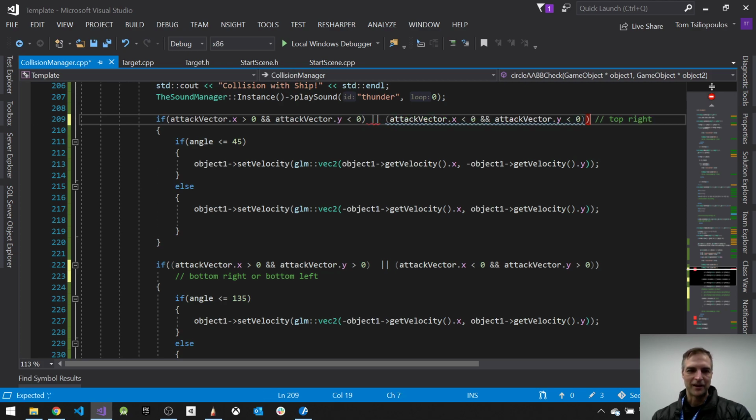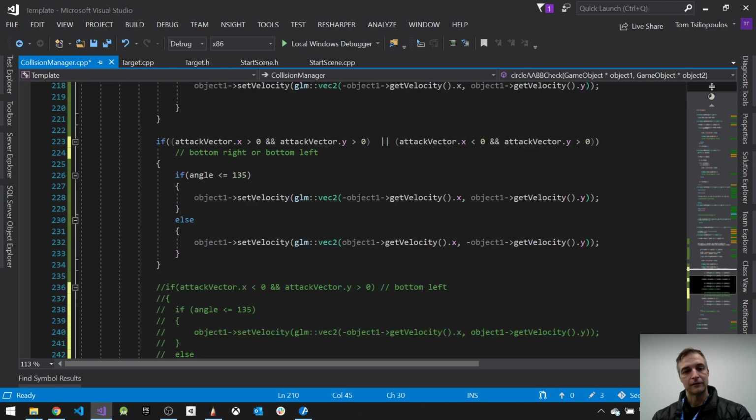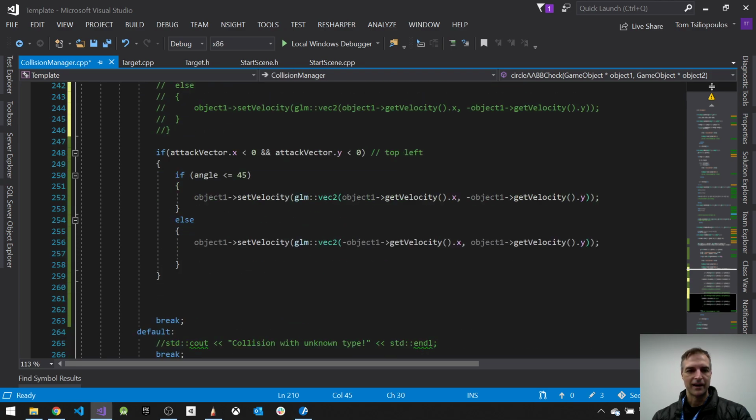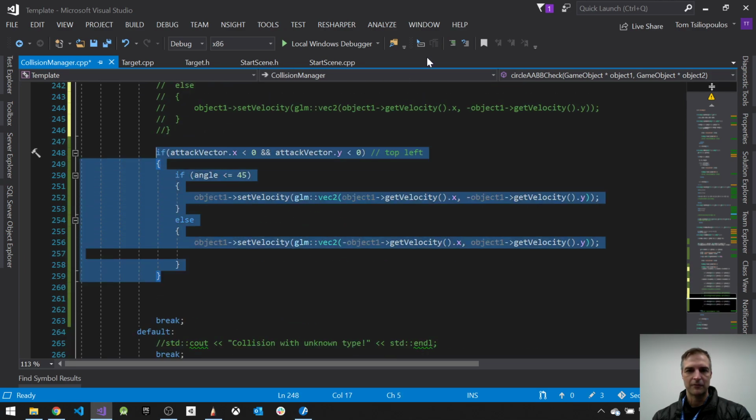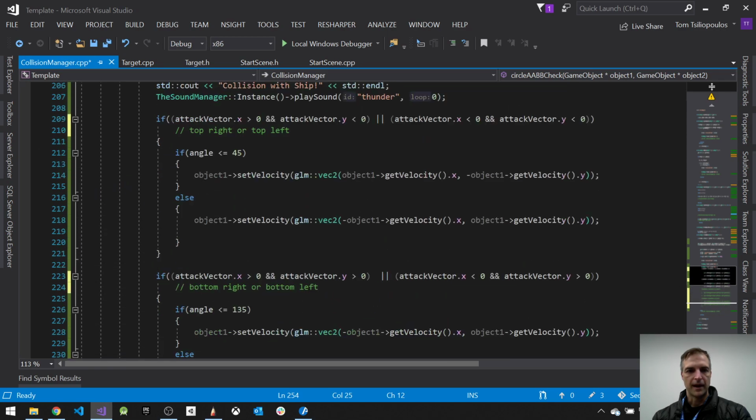Love that undo, man. Imagine back in the day we didn't have undo. Yeah, top right or top left. Redo's pretty awesome too. So we're going to get rid of all this for now, and these two cases should be all you need, which is what I was trying to say earlier today.